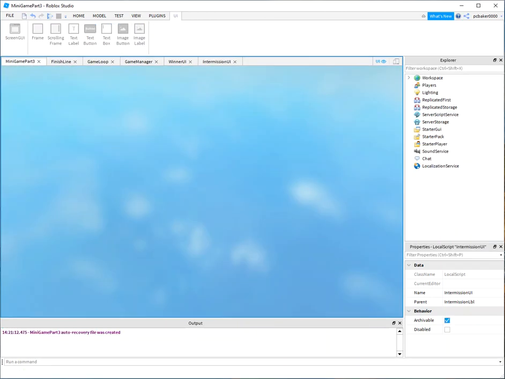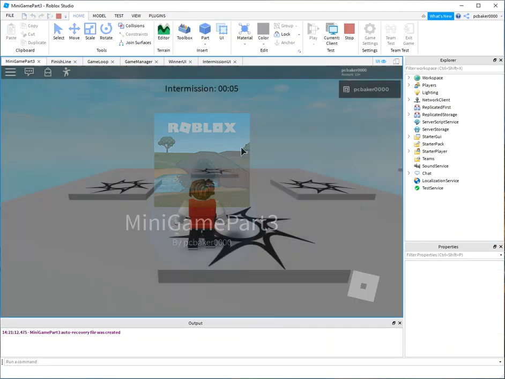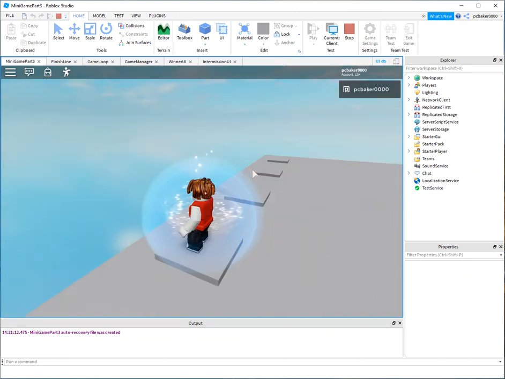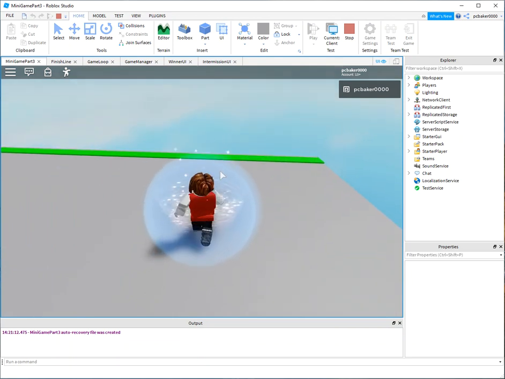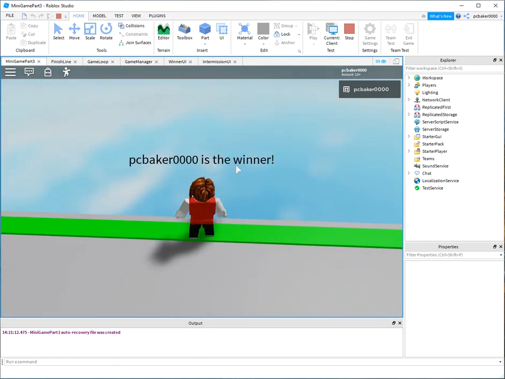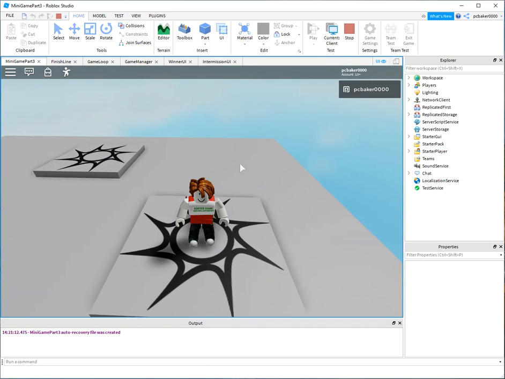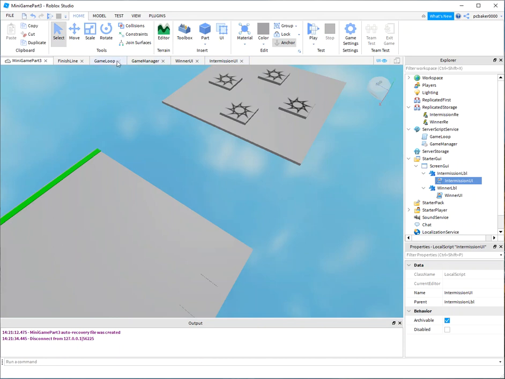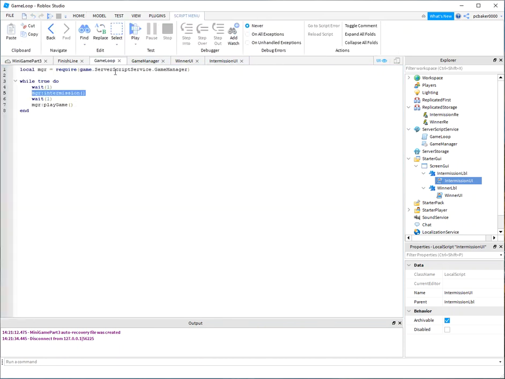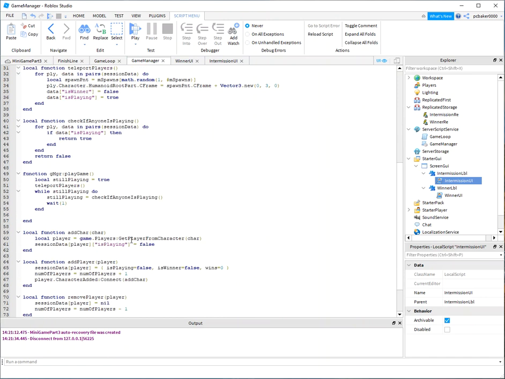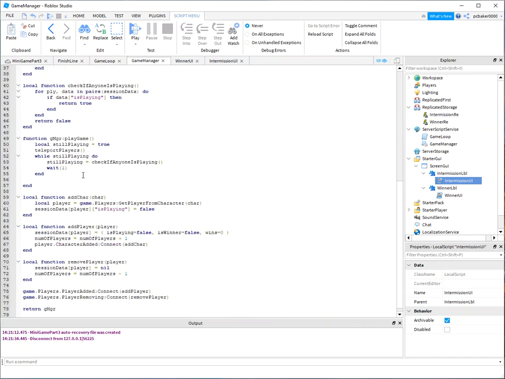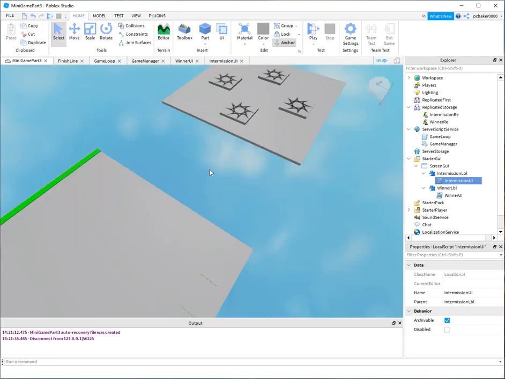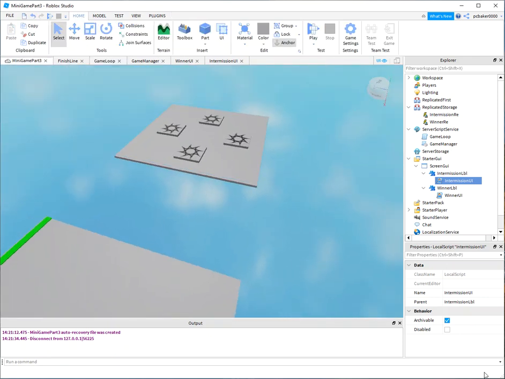Let's go ahead and try it. So we're going to start. And here's our intermission. See, it kind of looks like time. And it goes down. And we start our game. I win, yay. And here we go. There it is, intermission. So we can actually speed up that game loop a little bit. That was a big pause. Was it under Game Manager when we do our play? That wasn't too bad. It's only 2 seconds. Let's leave it there. All right, anyway, so that's how you add a little GUI for your intermission, and I hope you liked it.